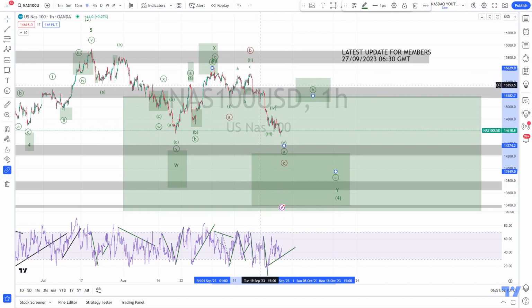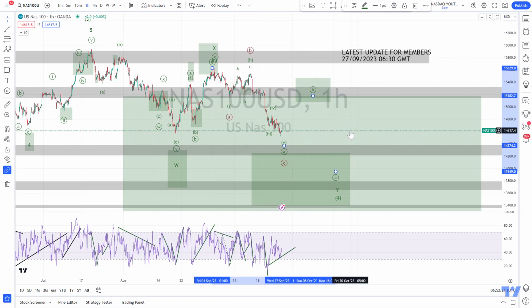This is no longer three waves. So then this becomes a wave A, although I didn't really like this structure, as you know. But okay, then I would count it like 1, 2, 3, 4, 5 with wave A ending or close to end.